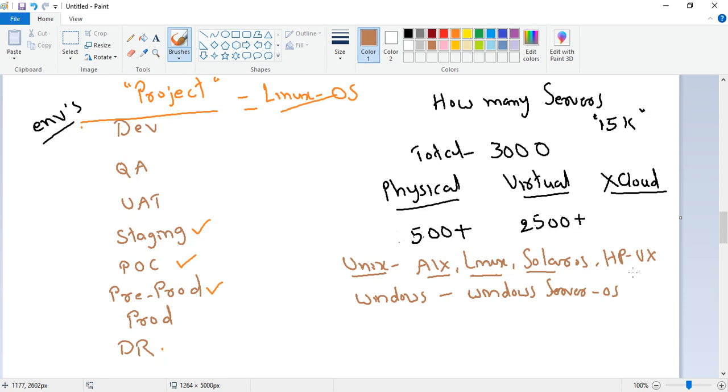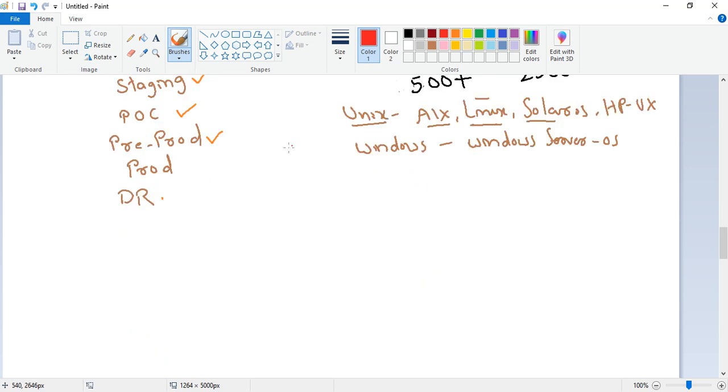Okay, fine. Then most of the servers are running Linux only, right? Then inside Linux, how many distributors are there? There are many distributors for Linux, right? So the famous distributors: RHEL, then Ubuntu, then CentOS.